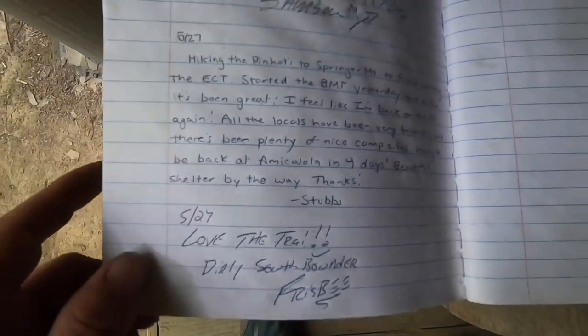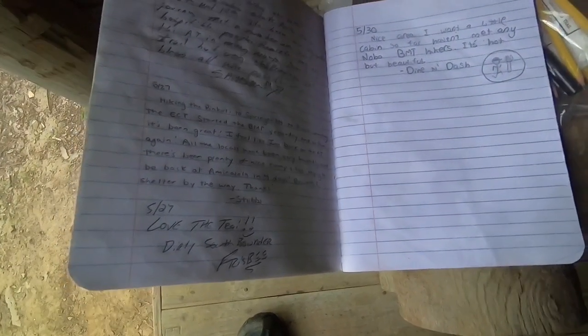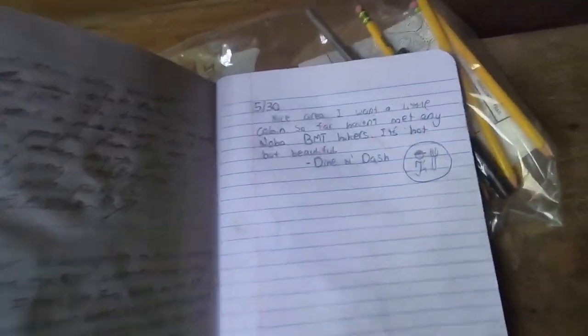Give me 1 second. I didn't want to film some of these people's private properties, but the log cabins have just been beautiful. All right, let's see if there's actually people on this trail. There are people on this trail. Oh, Stubbs and Frisbee? So they actually were in front of me. Wow, they're 3 days in front of me. 4 days in front of me. That's impressive, but they are super lightweight. I knew they had to be a lot farther in front of me than that one guy I met was making it out to be.